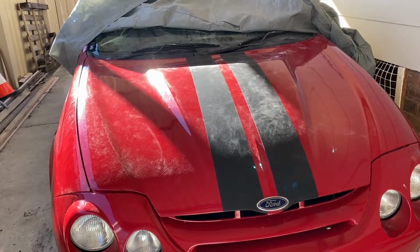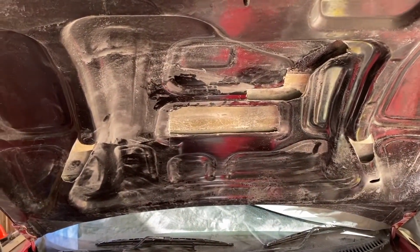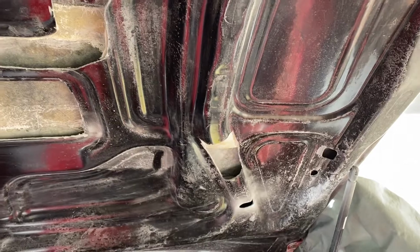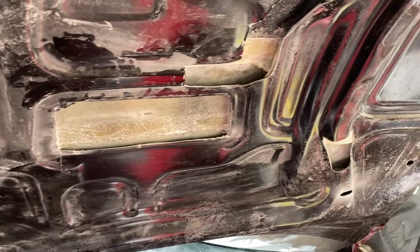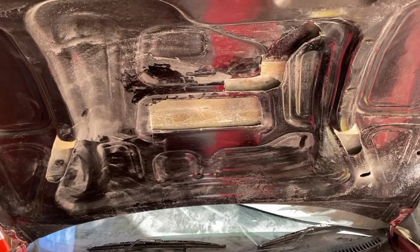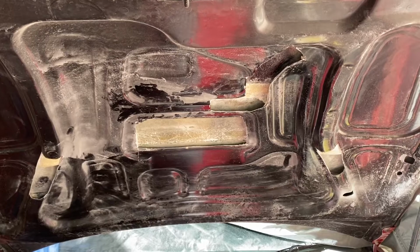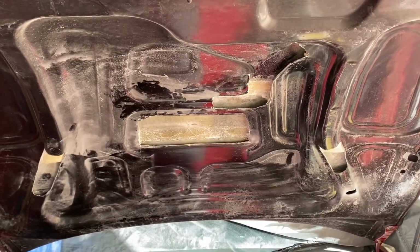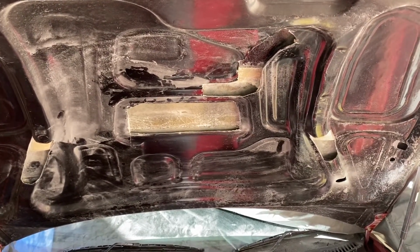Needs a wash. And we've got to do some more stuff underneath the bonnet. There we go. There's a few holes and cuts in the underside of the bonnet. And I will tidy them up, put some black paint on it, and they'll be what they'll be. The bonnet shuts. Yeah, it's not ideal. If it was a show car, I'd be worried, but it ain't. Definitely isn't a show car. But that's all we could do at this point in time with the bonnet. Anyway, I'm happy that it closed.